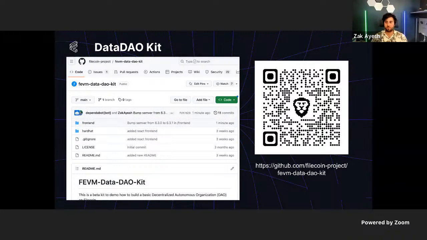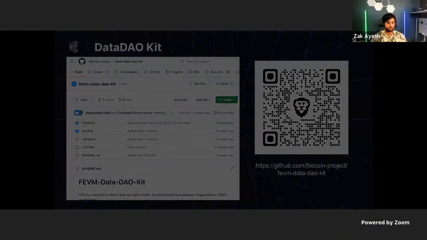And for something as more of a launching point, if you're thinking about building a data DAO, Biscuit DAO is just a concrete example. We have a data DAO kit, which has all of the building blocks that are not opinionated, that are just there to show you some important building blocks you may need to use with some scripts, right? So OpenZeppelin governor contract, ERC20 votes contract, all OpenZeppelin standards here ready for you to use and take advantage of.